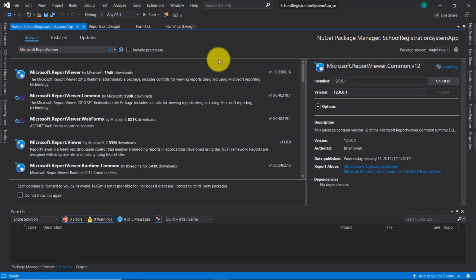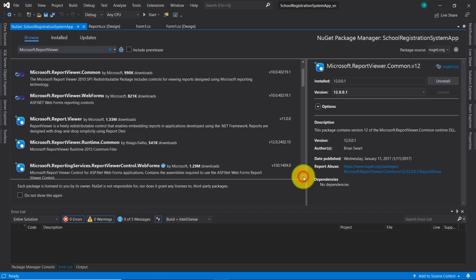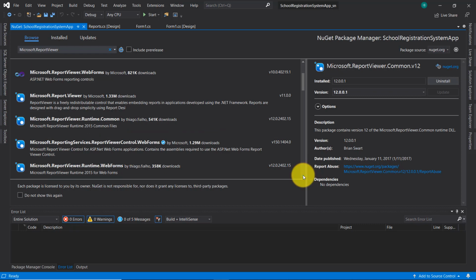But we need another package as well, especially if you work with Visual Studio 2017 and 2019. All right, so let's look for another one.